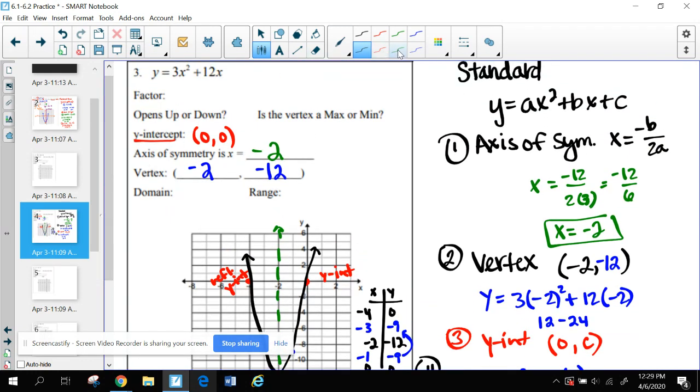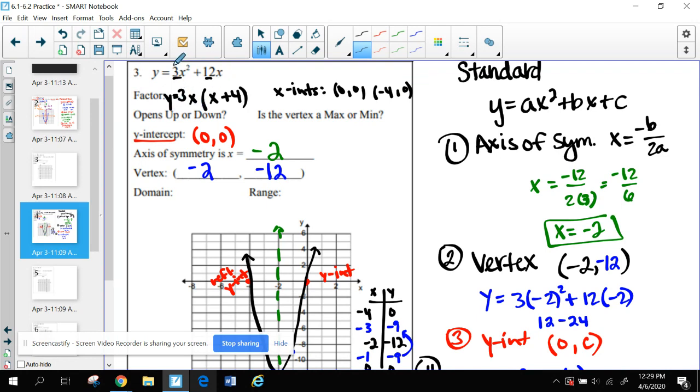And let's go back and talk about some of these other characteristics I jumped over. So the first thing it does say, it wants you to factor. The other option you have here is that you could actually take a 3x out of both of these, and you'd be left with x plus 4. That is another way we could do that. We could find our x-intercepts then. The x-intercepts would be at 0, 0, which we already knew. That was also our y-intercept. And then it would make negative 4, 0, which we found was our reflection of our y-intercept. So you had a couple different ways that you could do this one.